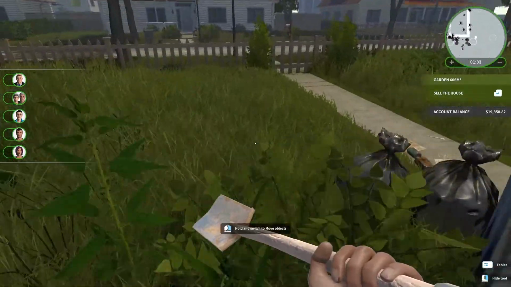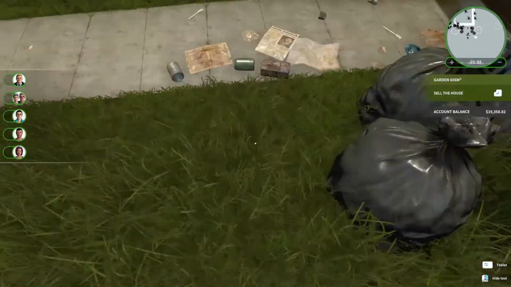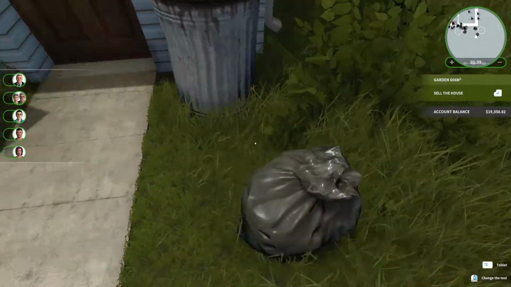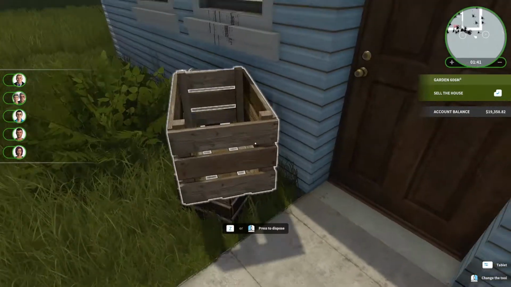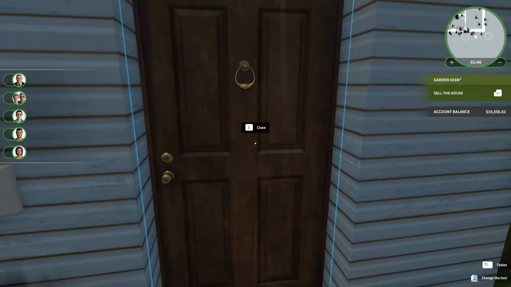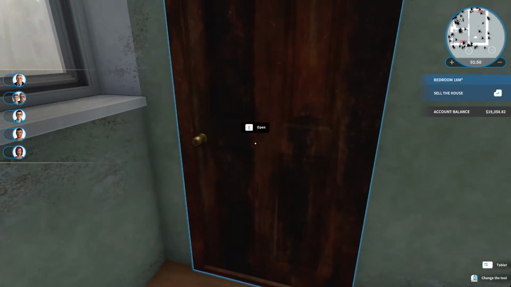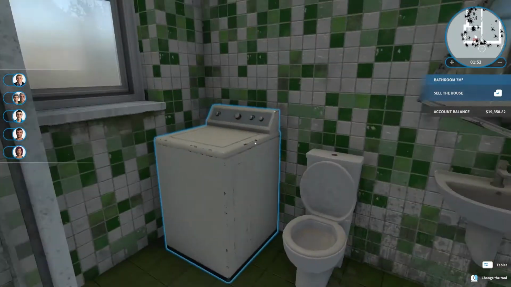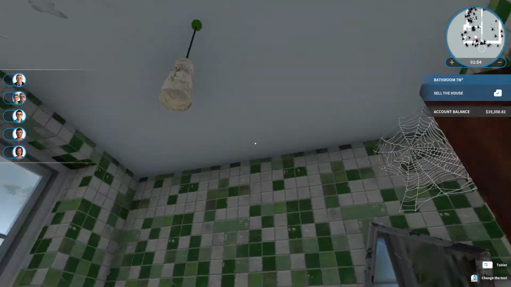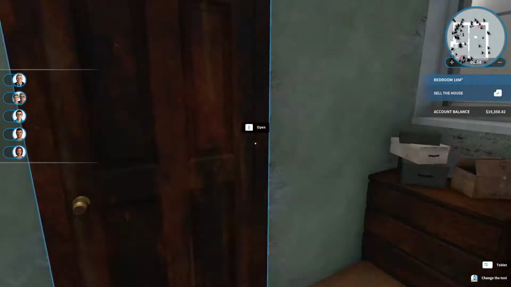Okay. I think we will start with the inside of the house, as soon as I clean up this rubbish. Okay, let's go and have a look at what we have. So it's a very tiny house that needs a lot of love and attention.